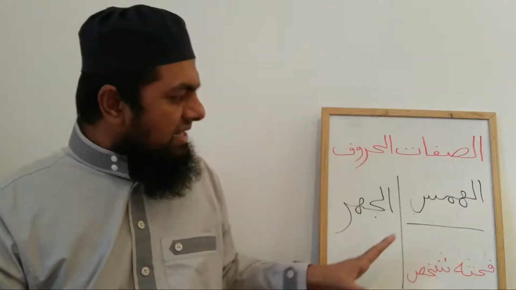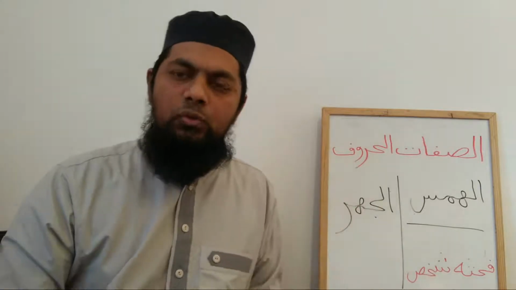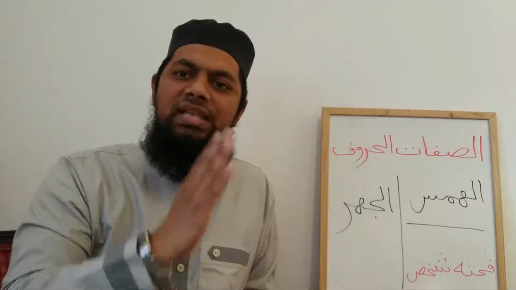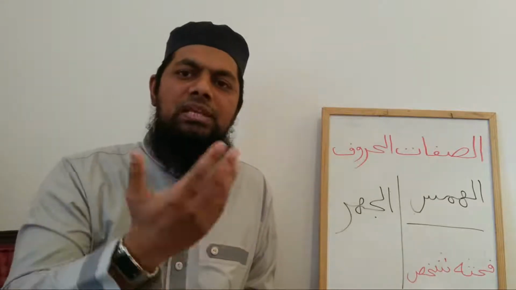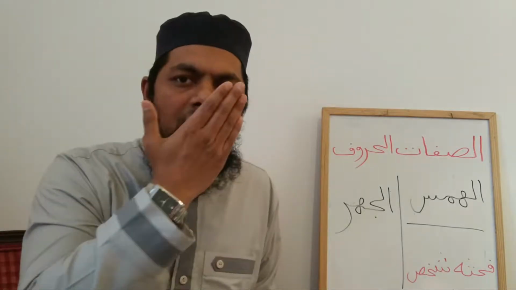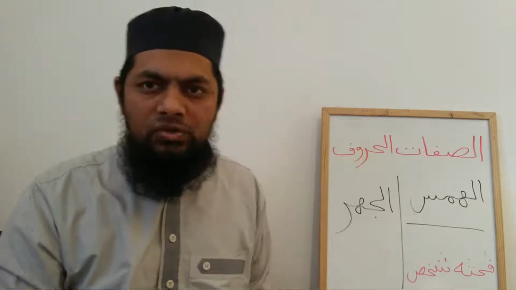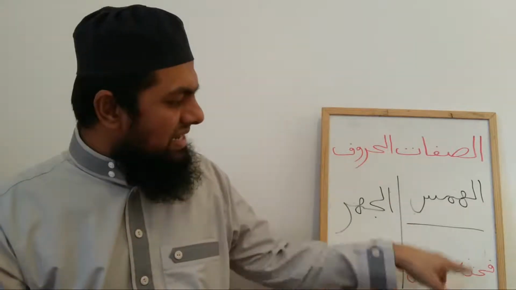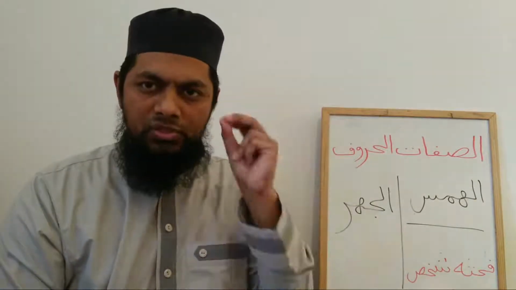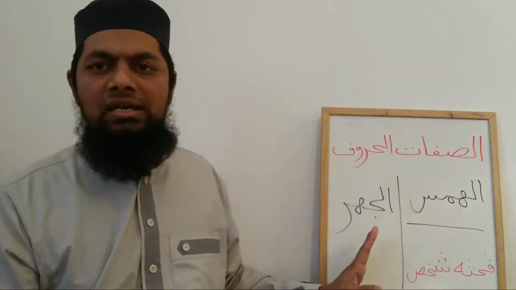Apart from these 10 letters, all the other letters are al-jahr. So if you say one of these letters and the air comes out, that means you're not saying the letter correctly. For instance, if I say ajruhum, and I say aj, the air coming out, that letter is not correct, because jim is not one of these 10 letters where the air or breathing should come out. So make sure that apart from these 10 letters, all the other letters are al-jahr.